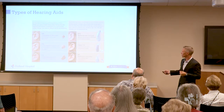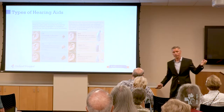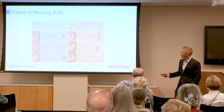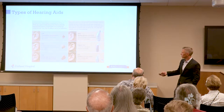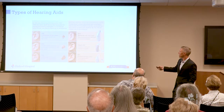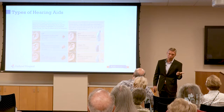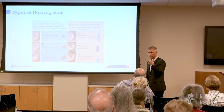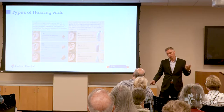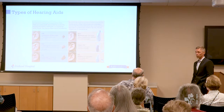If we can give you these little domes, you can let the low-frequency sound in while we boost the high-frequency sound using this device. These open-fit aids are for less hearing loss. For more hearing loss, we need more power, which means we need a bigger battery, and we have to plug up your ear with an ear mold so that sound doesn't leak back out and squeal. But those are all physics — we're just not allowed to break those laws.